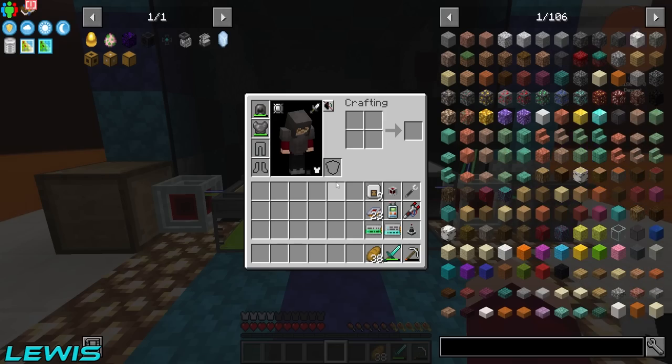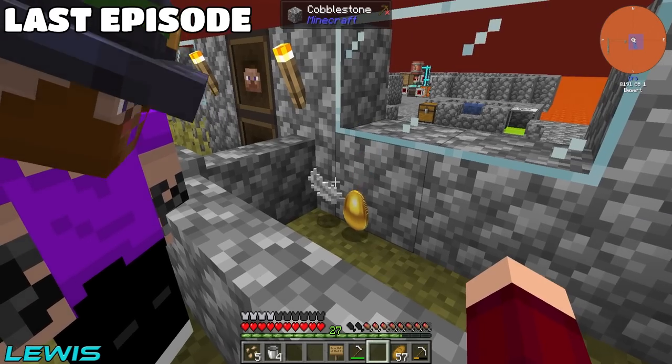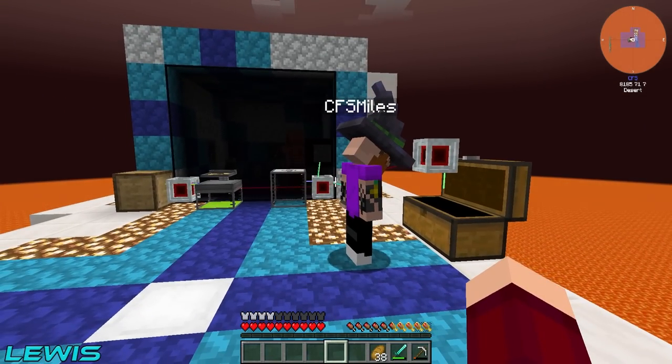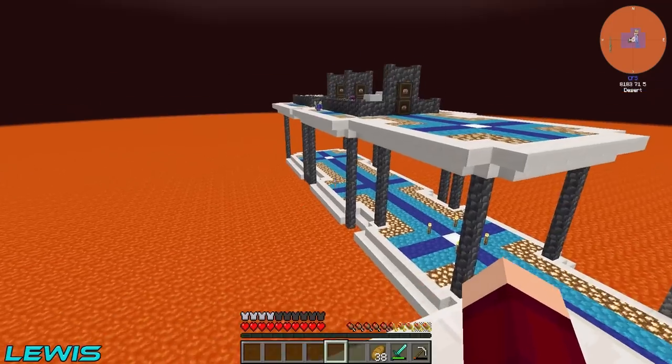And not only that, Miles, we got ourselves a rotten egg and a golden egg by exploding some chickens. More importantly, half heart laser eyes. He got it. He paid the ultimate sacrifice. Rest in peace, that chicken.